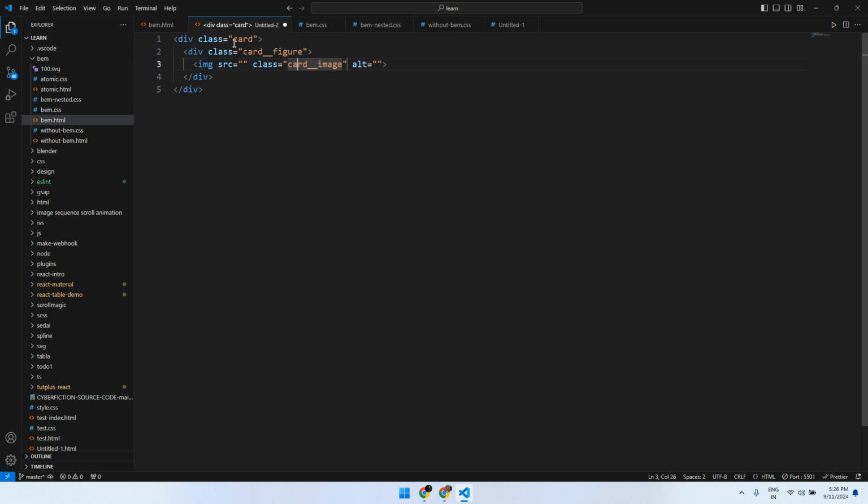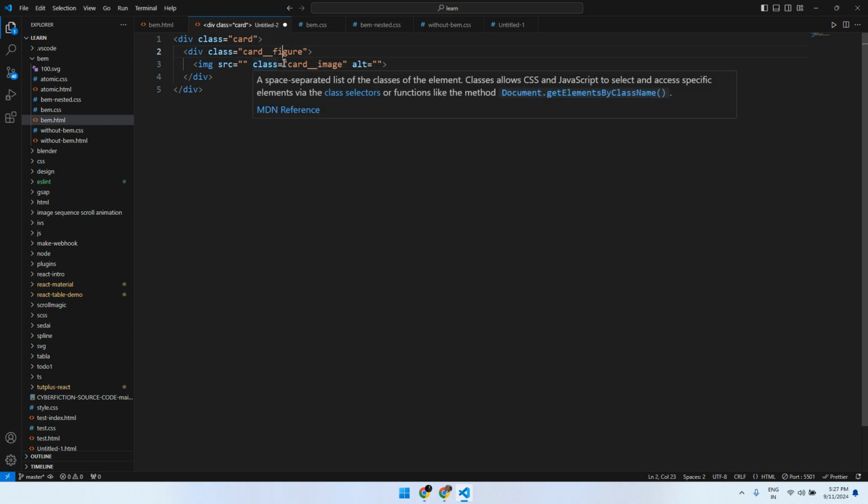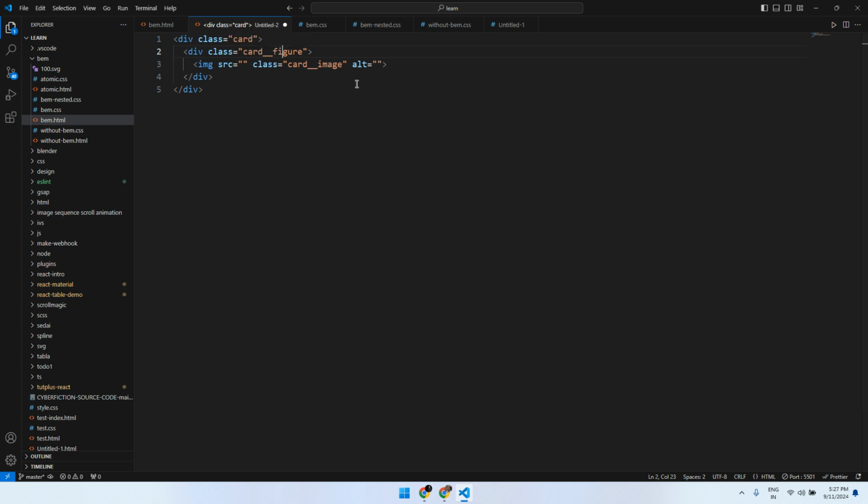Image will be part of the card block, not the figure, the outer element.